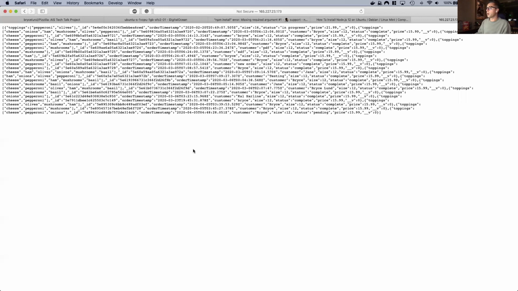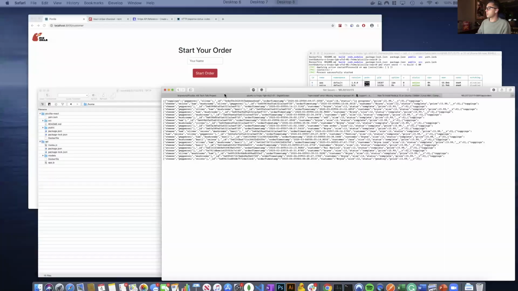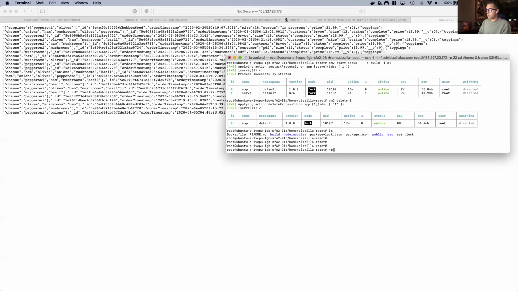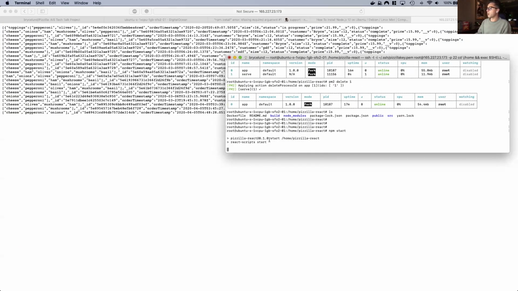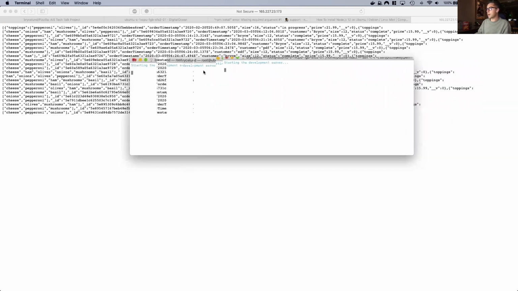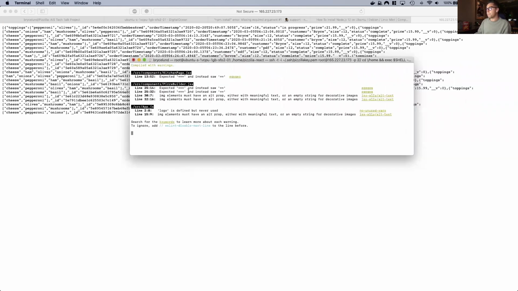Okay, so now that we have our API set up and running correctly on this server, what we're going to do is set up our React app. But how we've been doing it traditionally with the npm start, that's actually starting our React app in development mode. And what that means is that it's not optimized and it's not really ready for production. So what we want to do to get it ready for our production build is really easy. All we do is run npm run build.